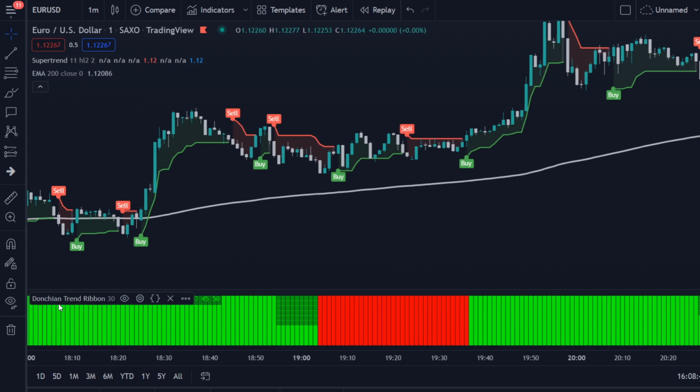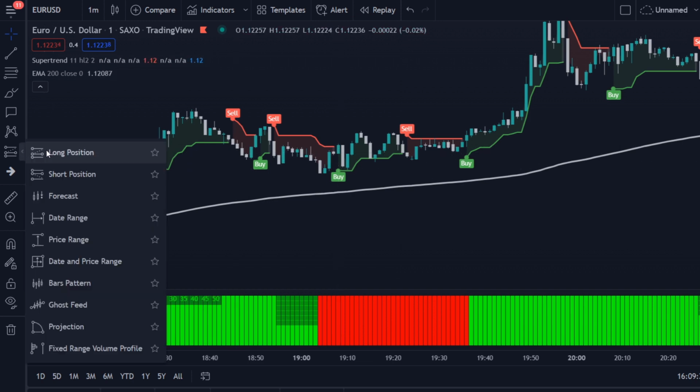Then we drop down and we are looking at the donchian trend ribbon. And we need to see red bars over here. Why? Because that shows the medium short-term trend and the 200 exponential moving average shows the long-term trend. Basically, we are looking for pullbacks because this shows a sell signal while the overall trend is long and it's going to the upside. So this needs to be red. As you can see over here, it starts about this candle. And then we wait for the super trend to show us a buy signal that is about here.